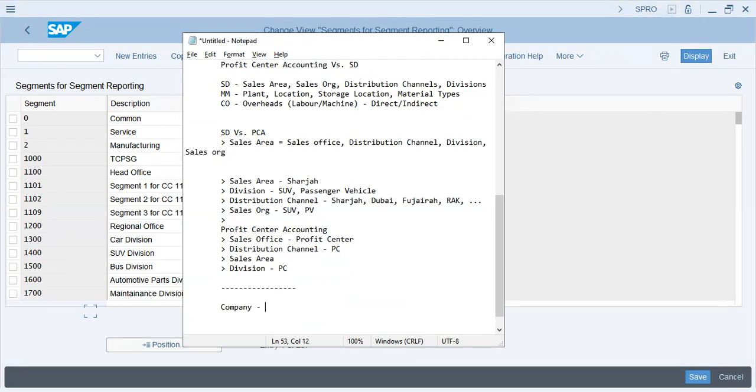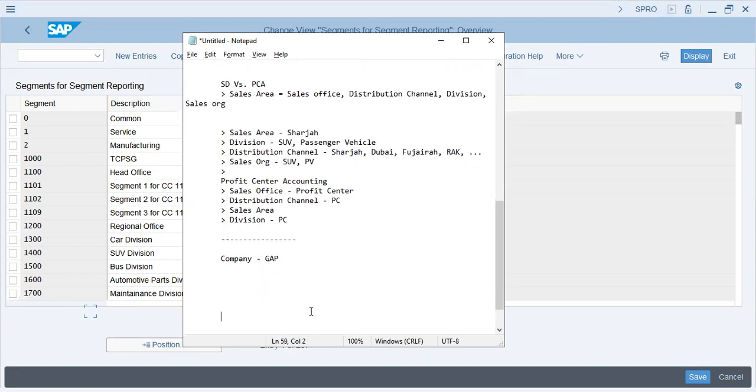Our mother company is Gap. The company code is Gap 9. But between company and company code, there is a lot that is going to happen. CO, that is the controlling area.